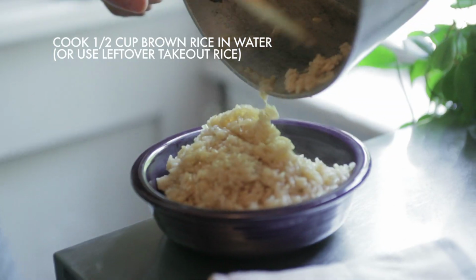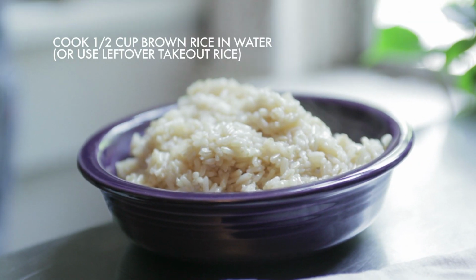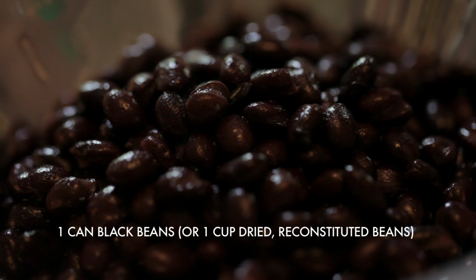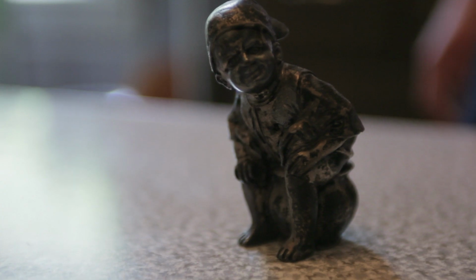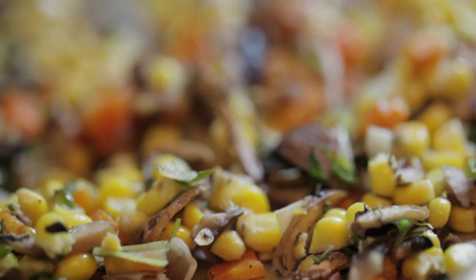We cooked off about half a cup of brown rice, and we cleaned off a can of black beans. Just kind of mixed them up in a bowl by hand. You can also do fresh beans if you've got them. Go for it. The veggie burgers, what I like to do is actually cook down the vegetables. Whatever takes the longest, you want to get in first. Otherwise, you're going to end up with really raw carrots and cooked down, kind of mushy shallots.